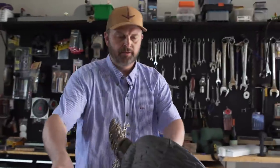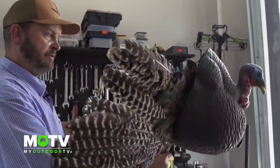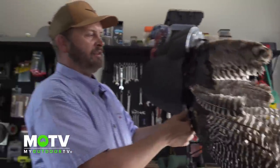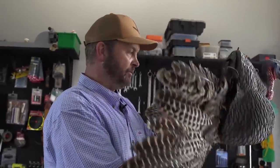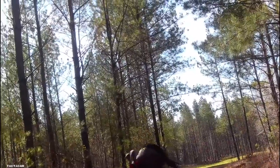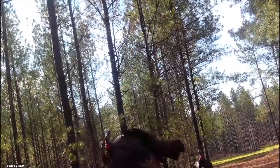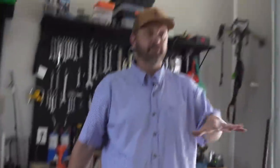I got this rigged up right here where I can put a Tacticam inside of it. This is a decoy I kind of invented, but I saw some other folks come up with just like it almost. I put that Tacticam out there and hit my remote. Anymore, I don't even set my decoy out a lot. I set my decoy out here beside me and try to yell the turkey in. If I can get him within 40 to 50 yards of what I think is killing distance, then I kill him.